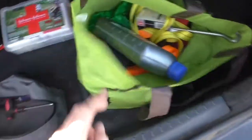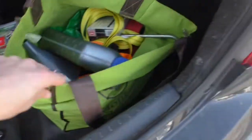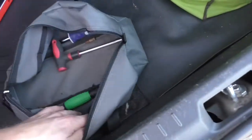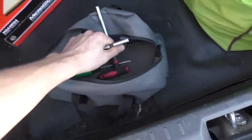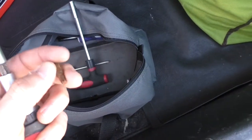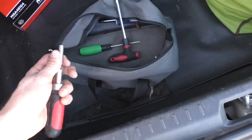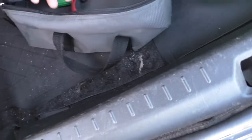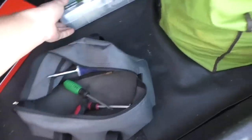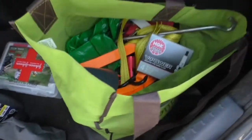And it came with a bunch of free stuff in the trunk too. I was super stoked on it. It has a new air filter for this car that hasn't been hooked up. Spark plugs. And it actually has these two, the ratcheting screwdriver that puts the little 1/4-inch bits in the end like this. And I'd actually been meaning, I was about to buy one of these. Probably would have bought it in like a week because I have a bunch of those bits but not a screwdriver to put them in. And I got a ratcheting one for free and this T-handle one. And then it's got another one of these, this little Phillips, a full first aid kit that looks like it hasn't been used. I'm gonna just leave that in my car that I drive. It came with some oil. I can use this for my car.